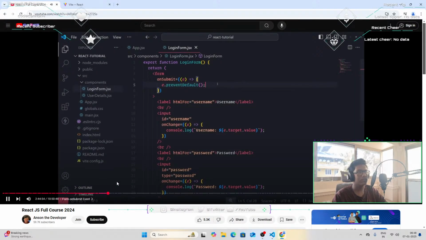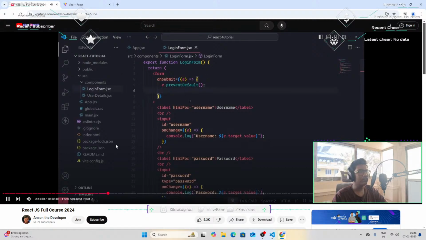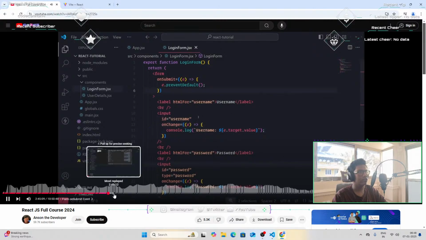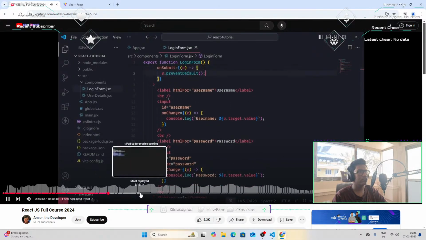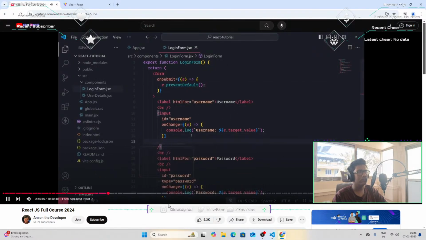Okay, so what I want to do in this event is first I want to prevent the page from reloading, and then I want to get the latest values that were typed into the input field. So to achieve this, what we're going to do first is let me actually go to my input fields, and this was something that I should have done earlier.